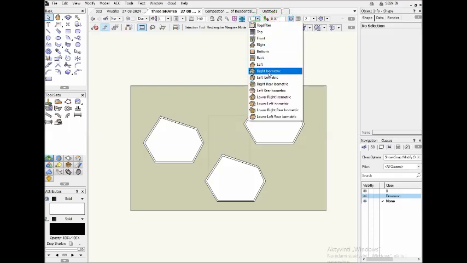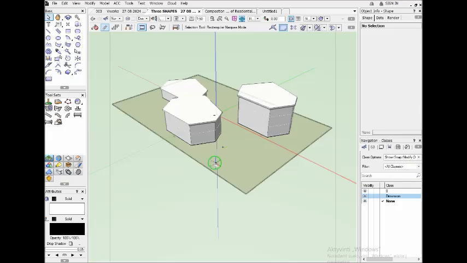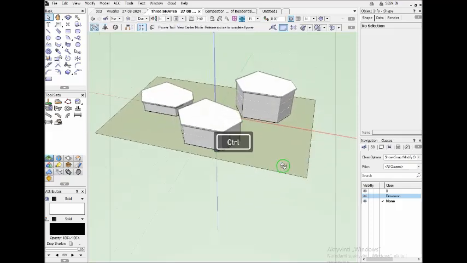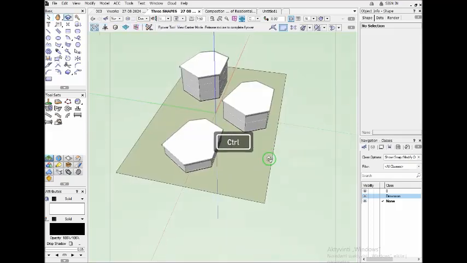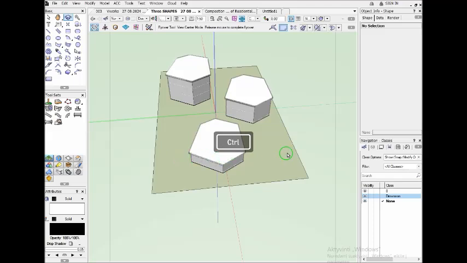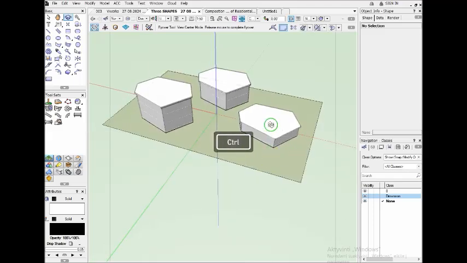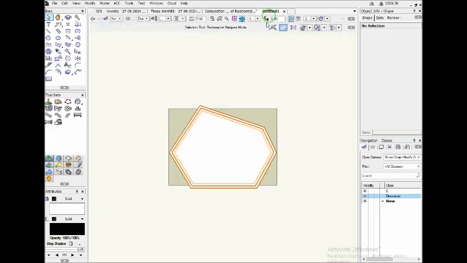You see, here I have 3 sizes of shapes: 1 floor, 2 floor, and 3 floor. Okay, let's jump back to this new document.